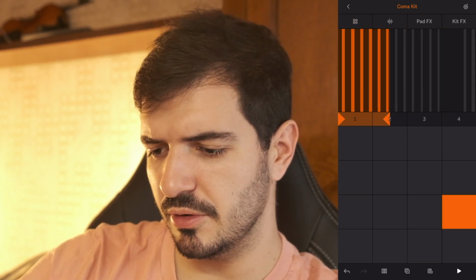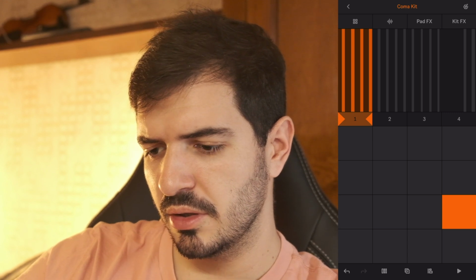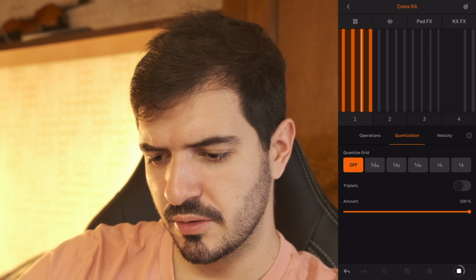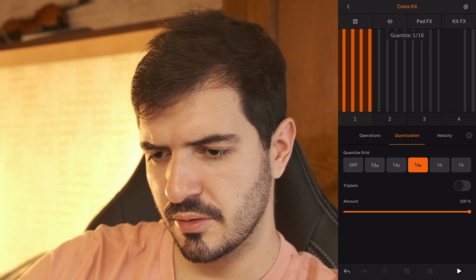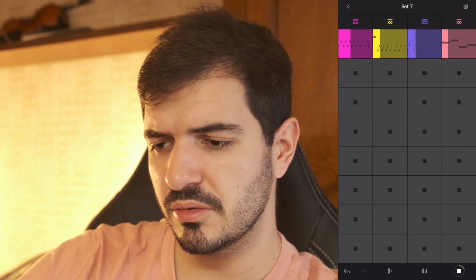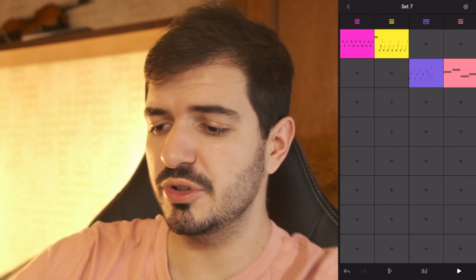So this can be lowered down to even 1. And then, so yeah, a big quantization. And now here you have your typical Ableton view, which is nice. You can move around patterns like this. So maybe you can start your own little progression thing, which is kind of what I do.